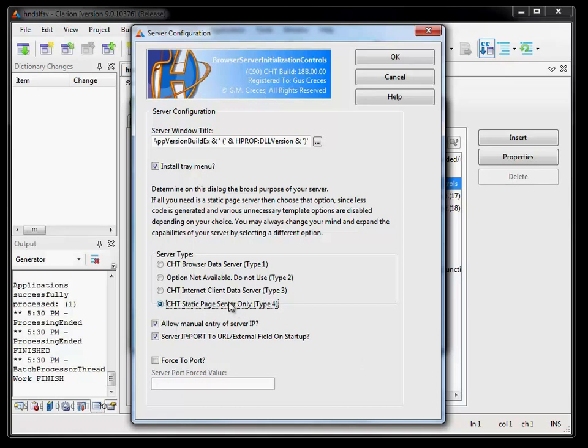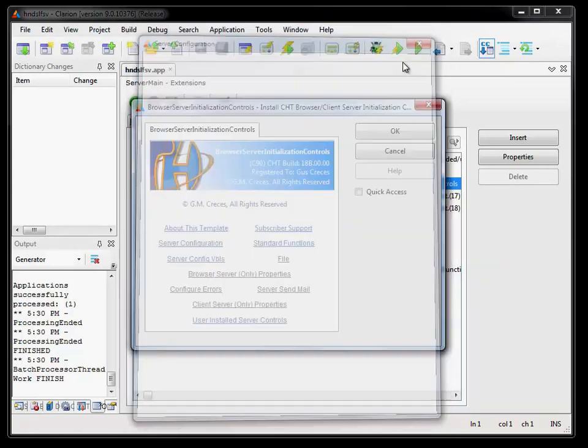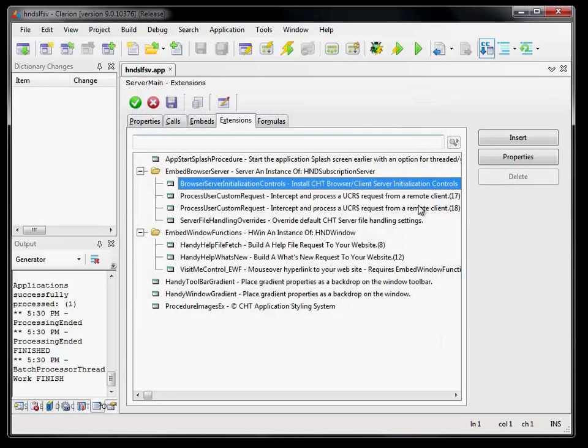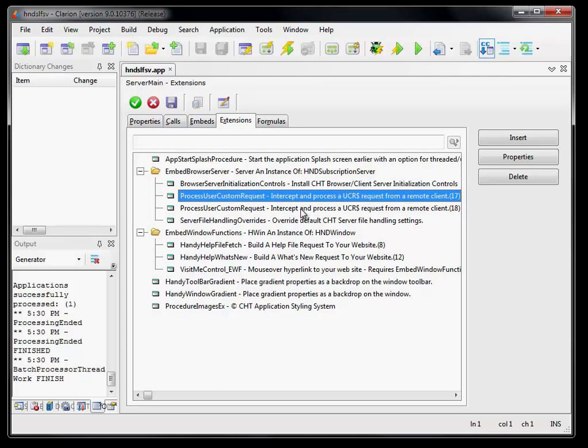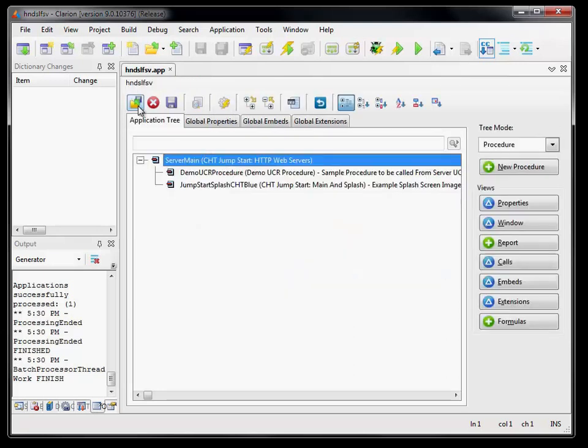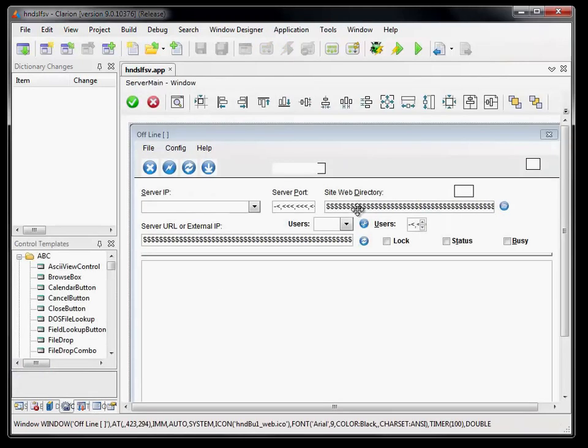So this is configured as a file server, and the other templates hooked in here, browser server initialization controls is the template that designs this window.